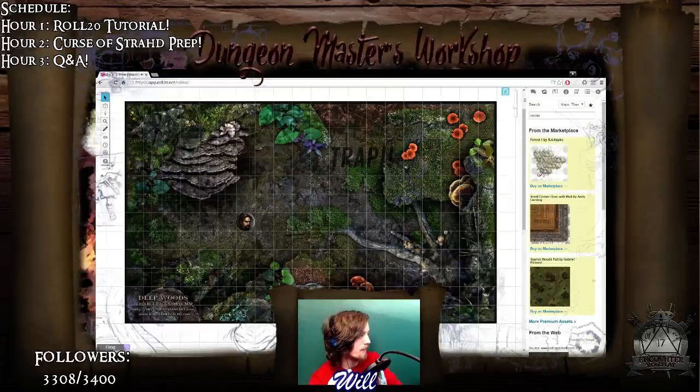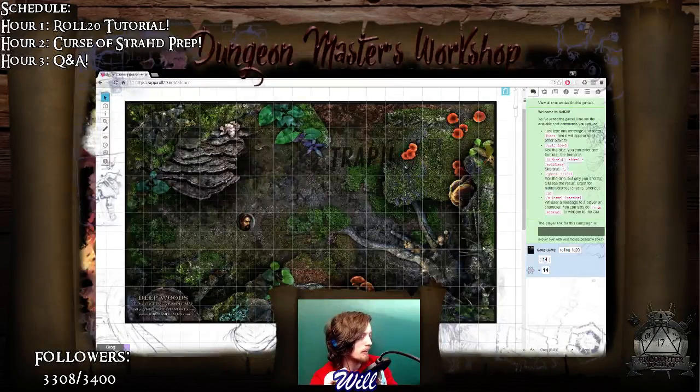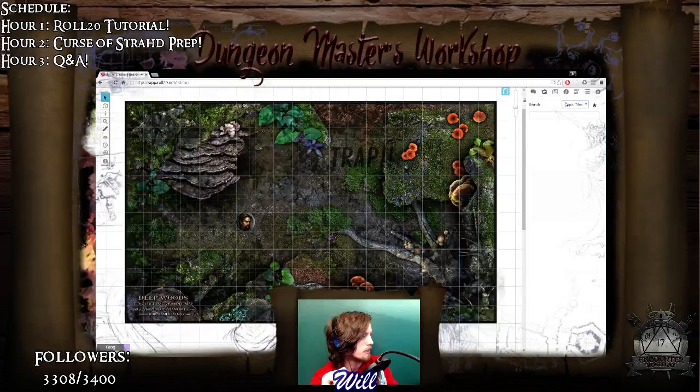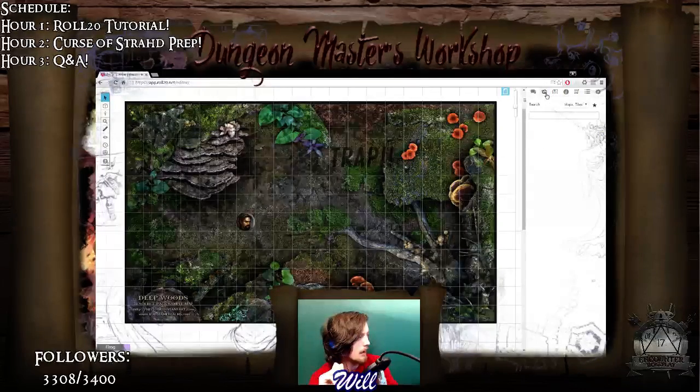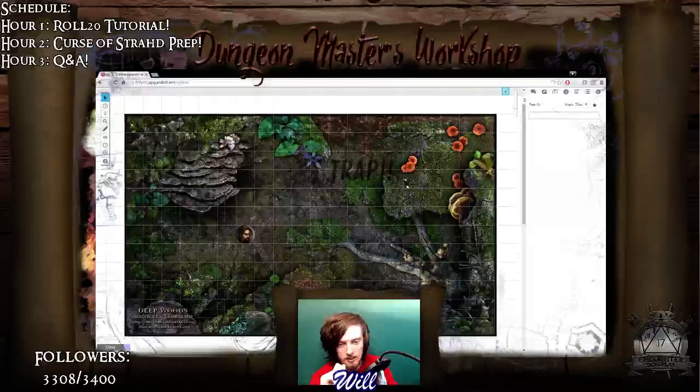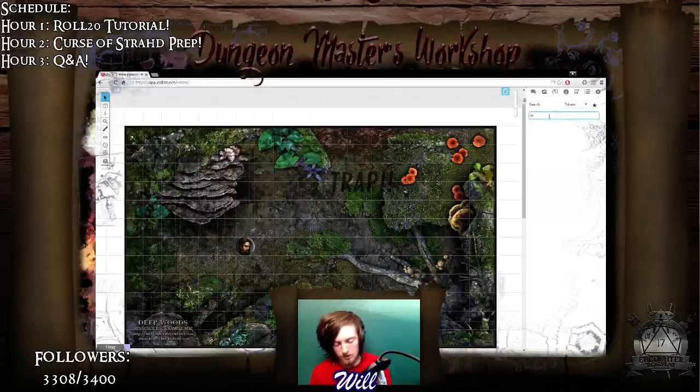So we've got that. Let's get rid of that, we don't need that anymore. So we'll go back here and see what else we could do. Let's do some more token stuff. We want to add a bad guy to the scene, some bad guys. So we need to go back into our objects and tokens layer so we can get a token onto the right thing. We click on tokens, let's search orc.